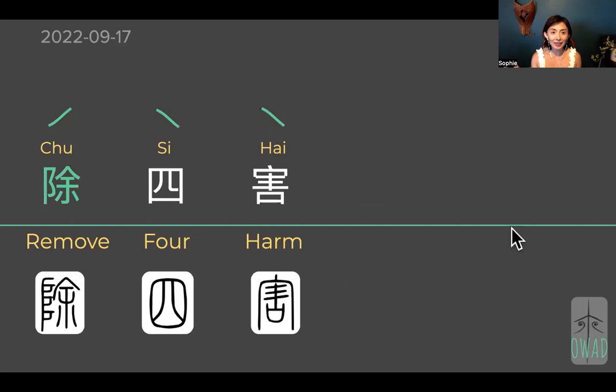Okay, so today we have 除四害. The same 除 is remove, but it's another kind of happening in reality. This is not folklore, this is a real thing. So 除, we have this cliff image that's three staircases stacking up together. Three is probably the extreme case in Chinese to repeat something three times. That's almost like infinite. You don't take it literally as three. Three is a lot. Normally two is enough to show it's multiple.